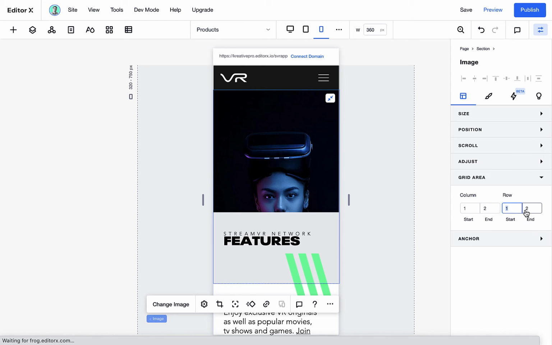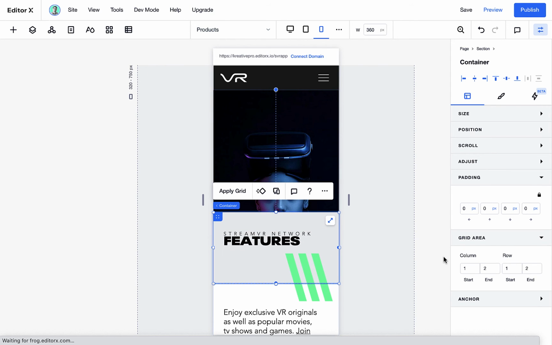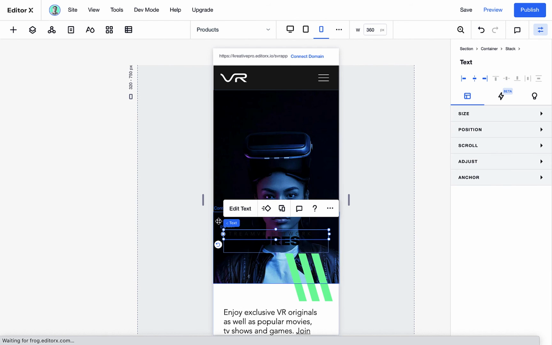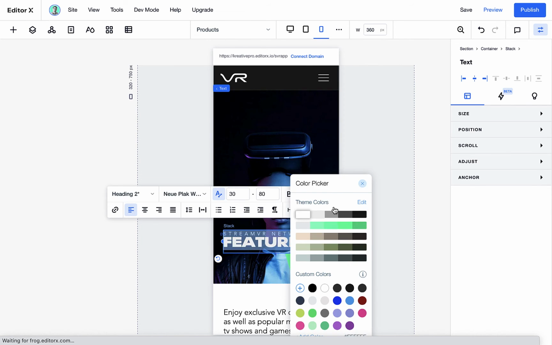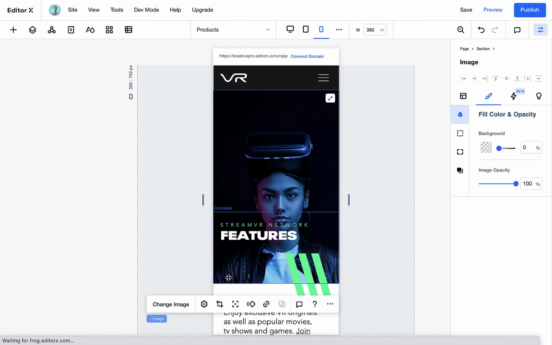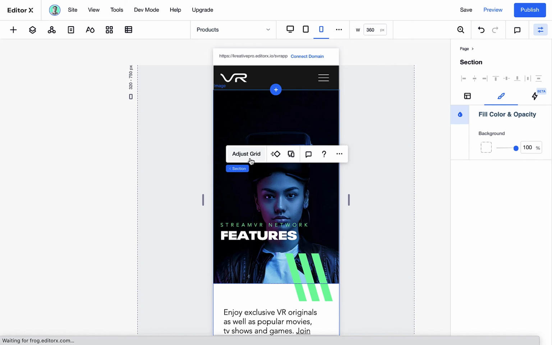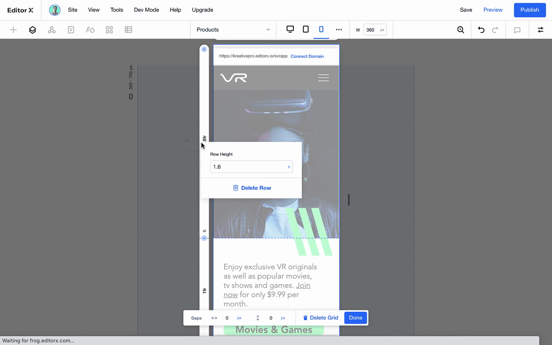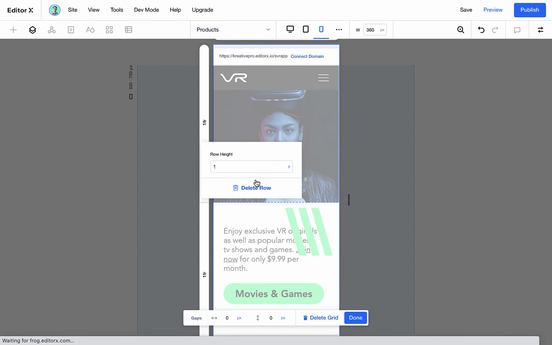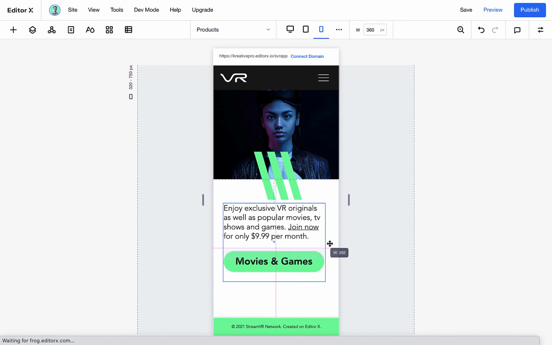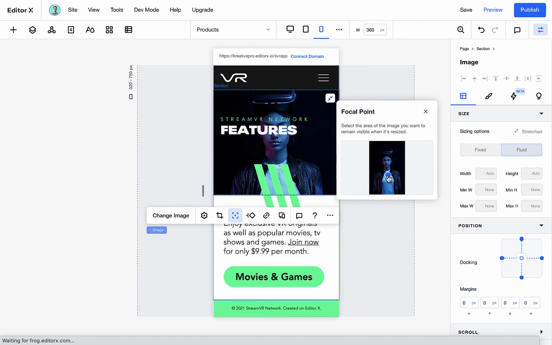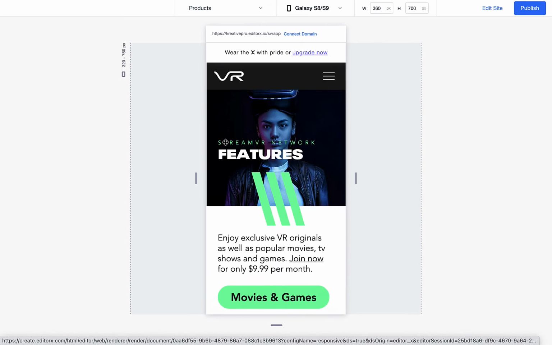Because they're both in the same area, we can start playing with the title, font size, and colors just so that we have a completely different design in this breakpoint. You'll notice that the image has expanded all the way. So if we adjust the grid and go ahead and change the row height to 1 fraction, I'm just playing around with the layout. Again, this totally looks different from our desktop view, but that's the whole point, right? We're trying to make something exciting and different.